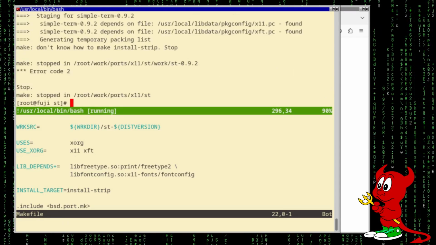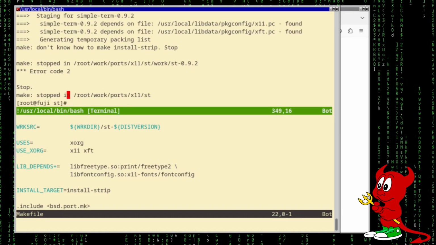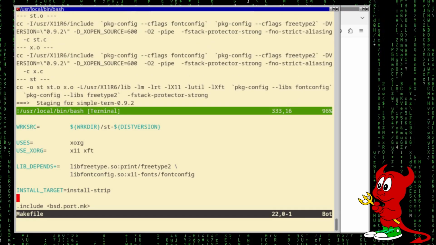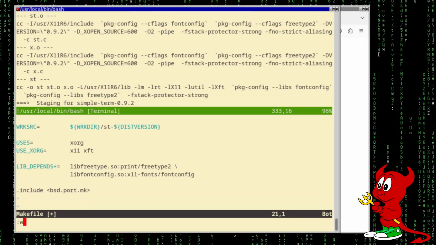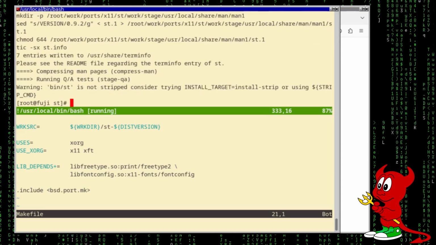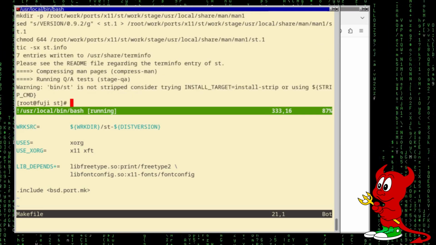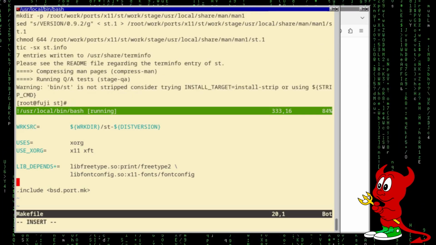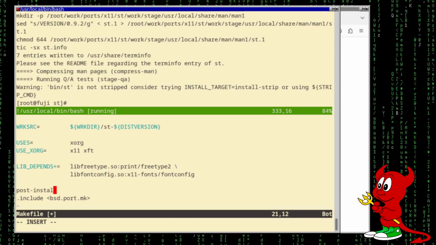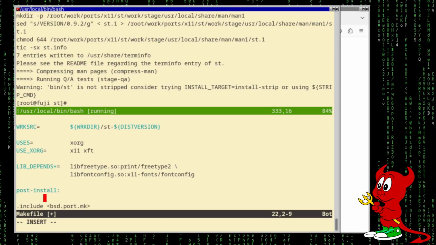It will strip the binaries. Don't know how to make install strip, okay, so that didn't work too well. Or using the strip command. So let's do a post install. And we need to do a strip.